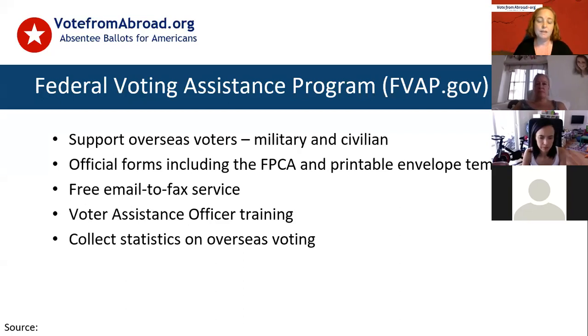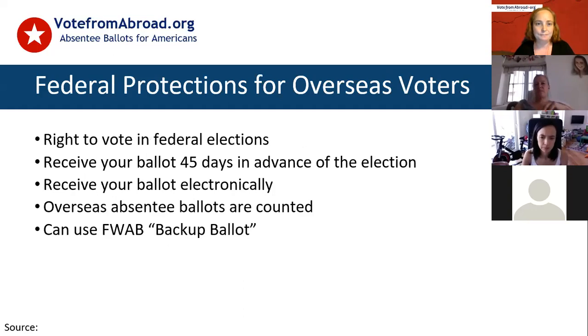They also do a great job of collecting statistics on overseas voting, so you can see how people are participating. Some really stunning statistics for China have been that only about half the people that request the ballot have actually ended up turning in their ballot and actually voting. So that's a pretty low percentage. That's from 2016. And hopefully we're going to increase that, both the raw numbers and the percentage.